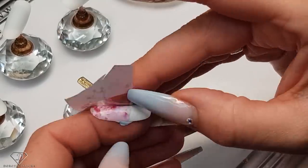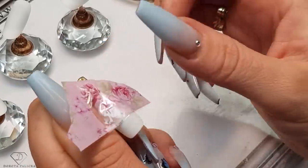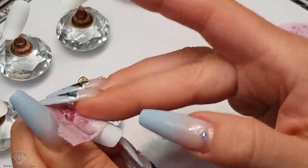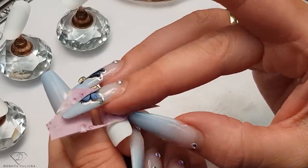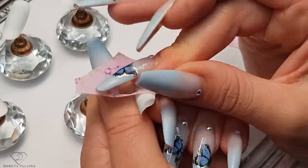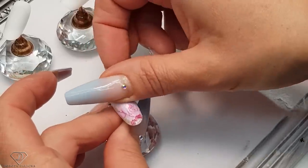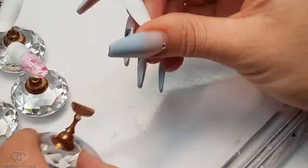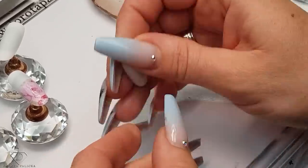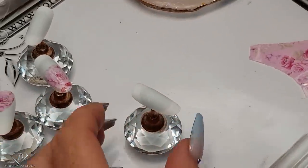Okay, this side is all nicely done. I want to just press it against the other side. And that's it all done. I'll show you what I mean by bendy tips. So they are really, really bendy, even on the top. And when I press it, they just spring back on me. Well, let's do another one.